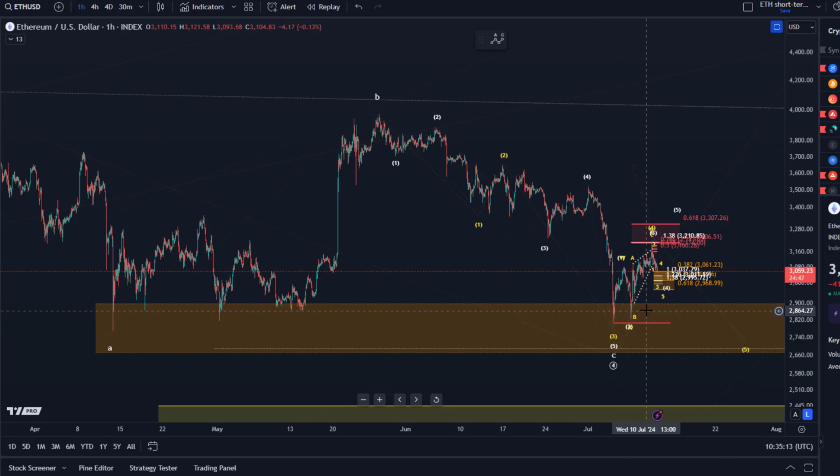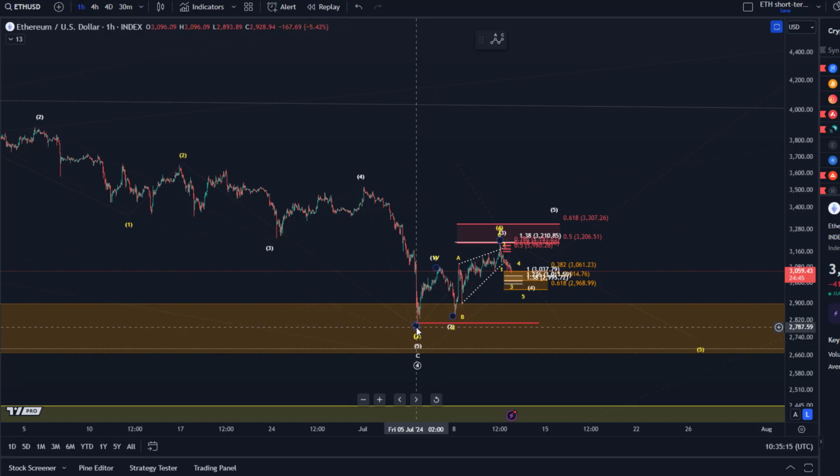However, as I mentioned, price action from that low doesn't look convincing. It doesn't look bullish to me. And we haven't got a 5-wave move to the upside yet that I would want to rely on. Instead, it's just a 3-wave corrective rally, and we reached the 1.38 extension here yesterday. For me, that's a 3-wave move up. So there is a bullish case, there is a bearish case. In both, I've been watching for lower since late yesterday.